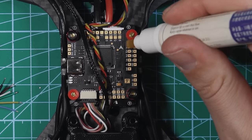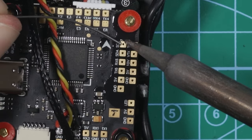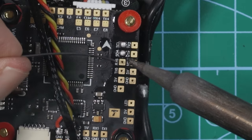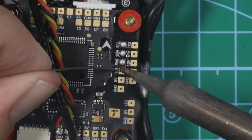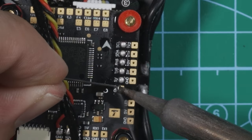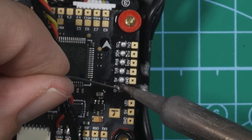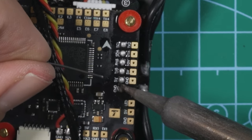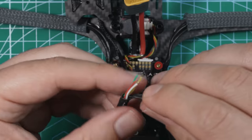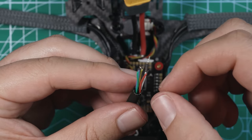I already put some flux on there, but we'll do it again just to be safe. Tin these pads, we've got SCL, SDA, RX6, TX6, 5 volts, and ground. Just to get it out of the way, I'm going to do ground first. So with that coiled up, let's pre-tin all of these wires.